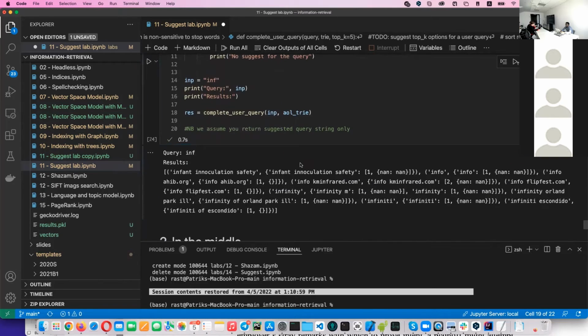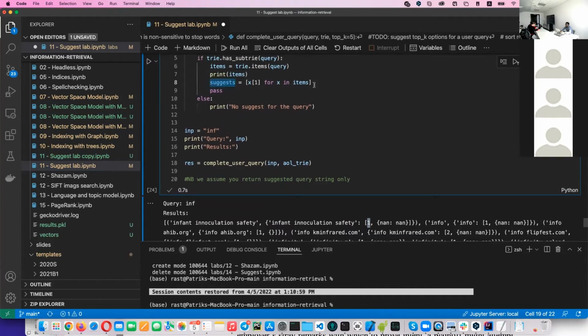So now we have each possible suggestion, and you have the corresponding term frequency.